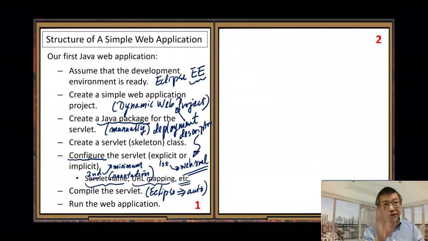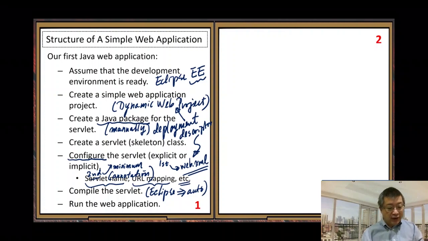In class, I showed you: right click the project node, then select Run As, Run on Server, then select Windows. Later, when I create videos for in-person class number 2, I will talk about a lot more details there. I haven't created videos for in-person class number 2, so I will do that quickly. You will see that. All right, so that's the basic structure.